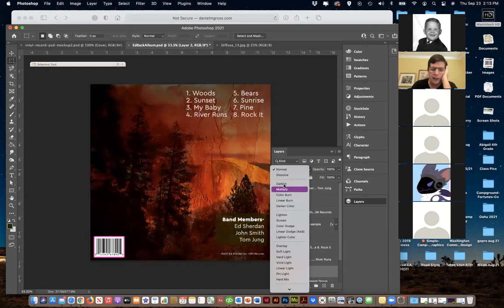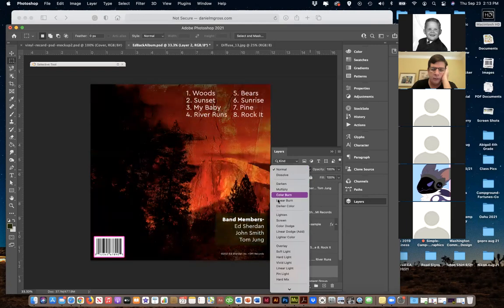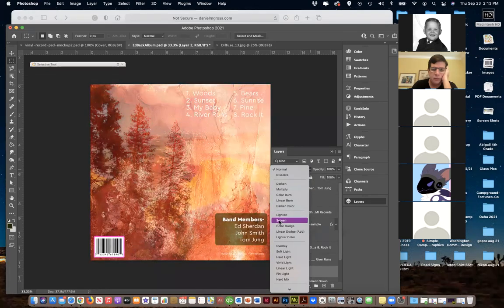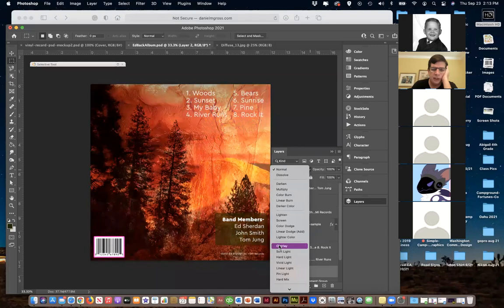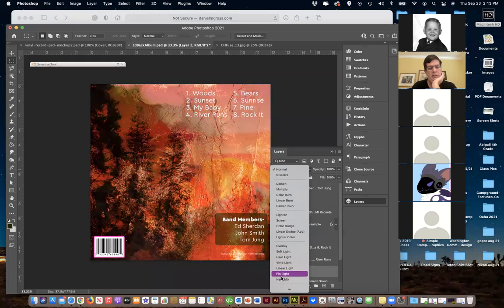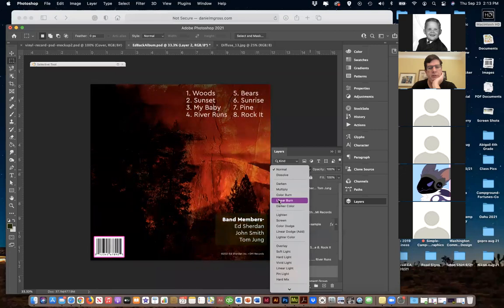So I'm just going to go through the blend modes to see what I'm getting, right? I mean, this is like crazy cool stuff here. That's kind of nice. That's too much. That's too much. Yeah, I'm not liking that. It's too much. That's too gray. These are good up here. There's a color blend.